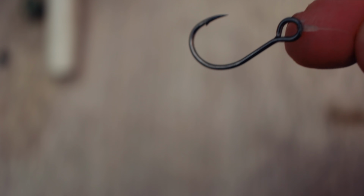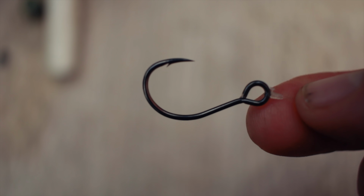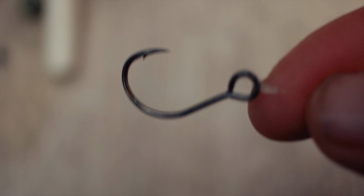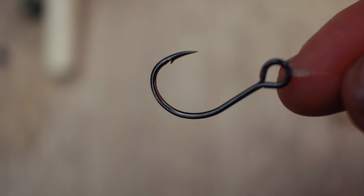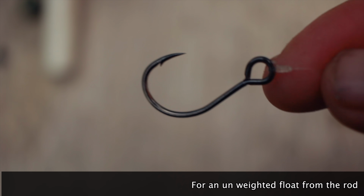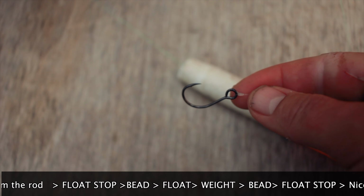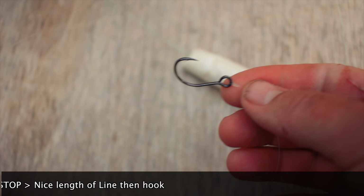Really good quality. These are VMC, Mustad do some as well, but I'll leave some details underneath. And then the hook, which is a VMC Predator. These are the super light inline singles, light for a lure hook, but for what we want them for, these are super strong. 7237. And I think they're 2.0, might be 3.0 those actually. But if you've got a few different sizes, you can use it to suit the bait. So if you get a load of big ones, you want bigger hooks.